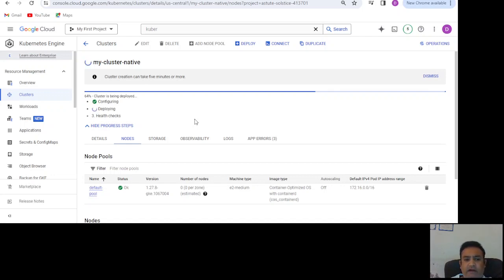You can see it's almost 64% complete, right? It will take approximately 5 to 10 minutes, right? Then after that we will go with the configuration of the node pool.